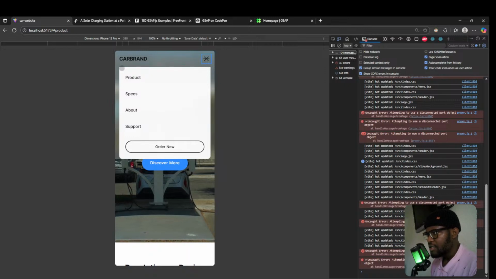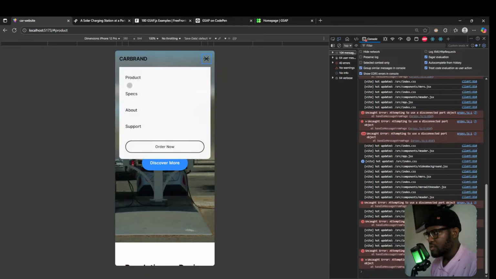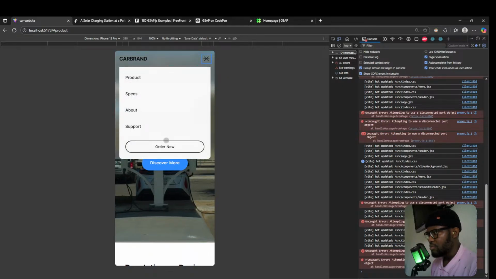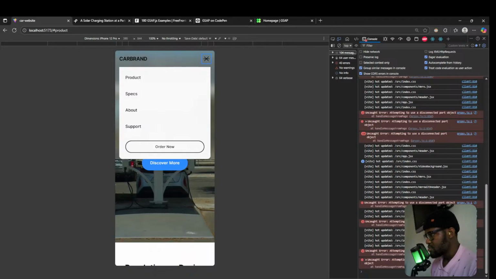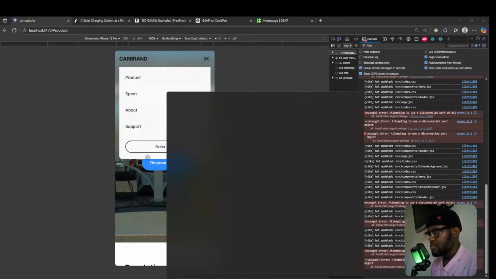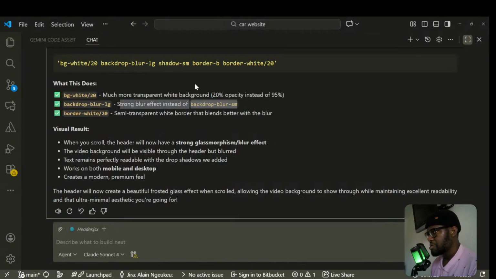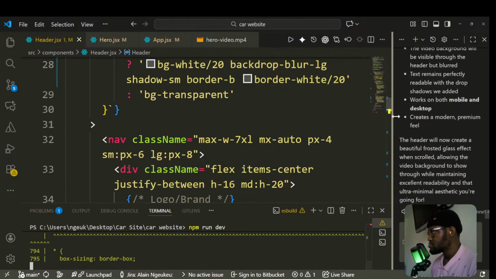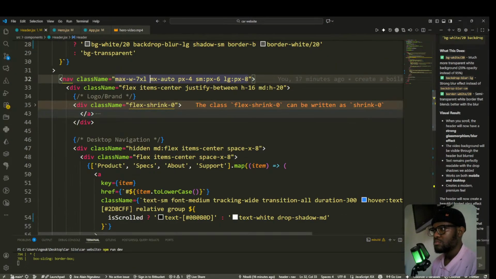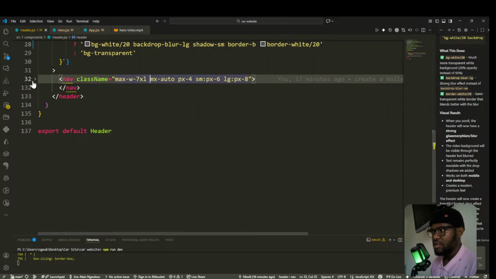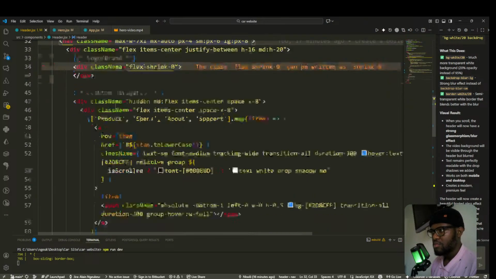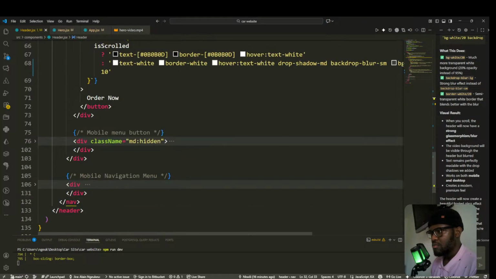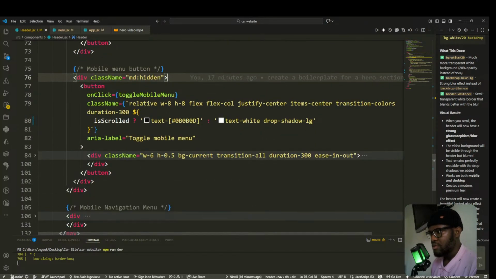Okay, I don't like this because it's having a border. I would like it to be blurred completely, and I will remove these borders. I think I can do it alone, so let me just go and check the code. Close it. So where is my mobile navigation stuff? Yeah, here's the button.